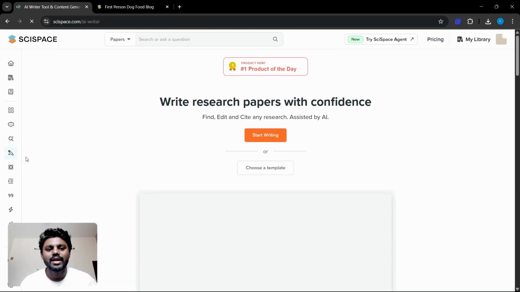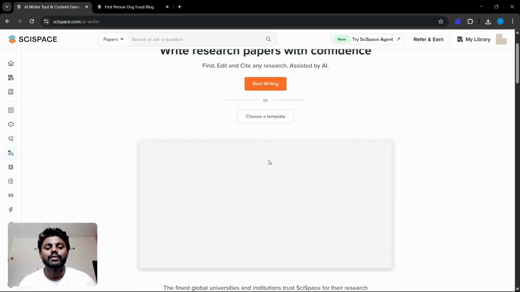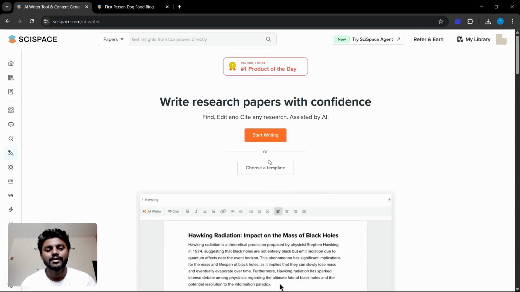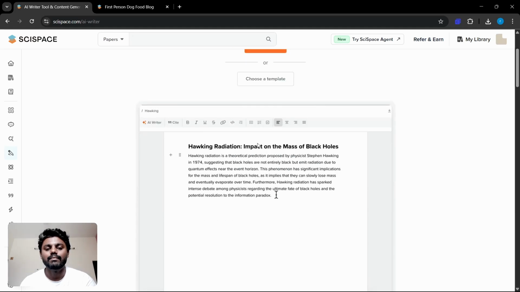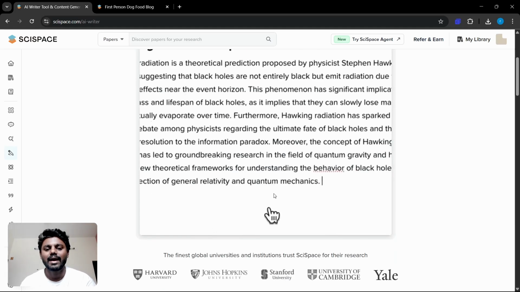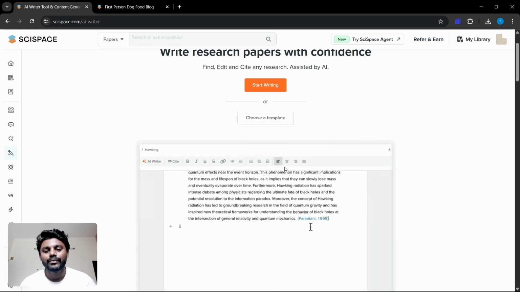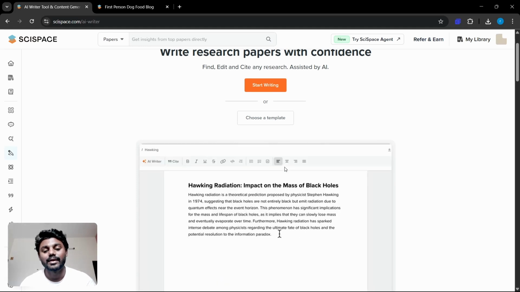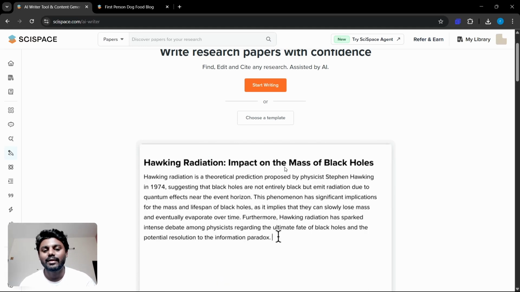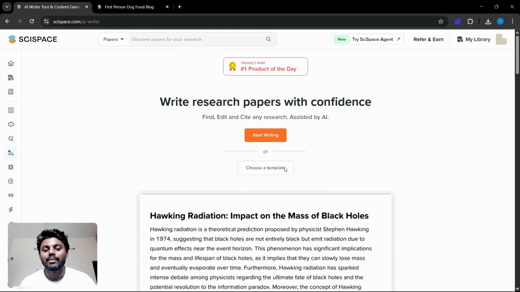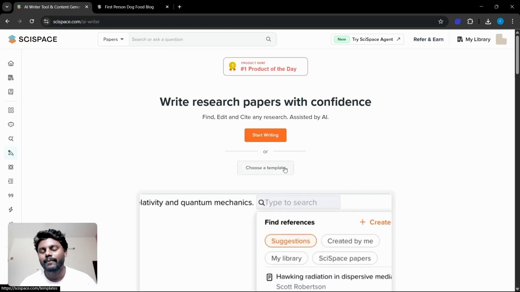The next feature we have is AI Writer, which is to write research papers with confidence. Now you can also use it to create blog articles. We have the inbuilt editor right here, which has more customization. We can add more citations, we can add more information, we can create sources, citations and stuff, and FAQs. So it's very useful compared to other AI SEO writers. So you can do that.